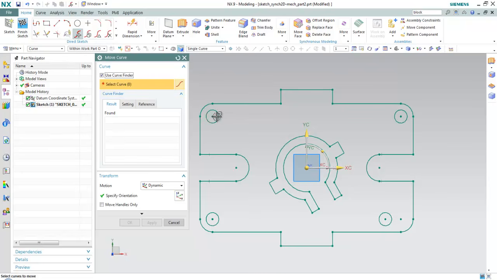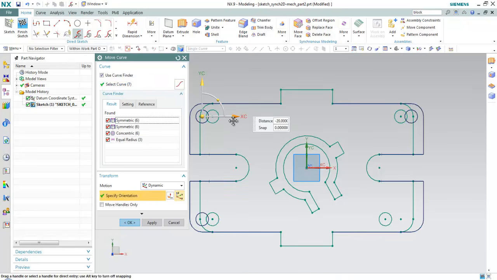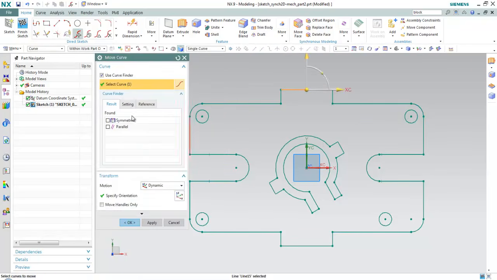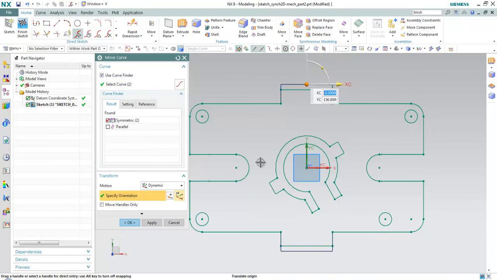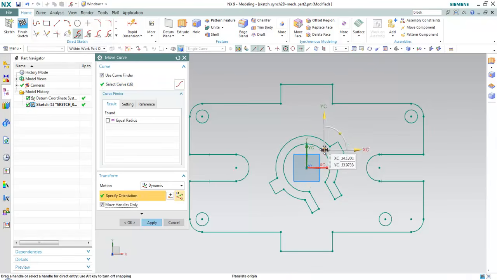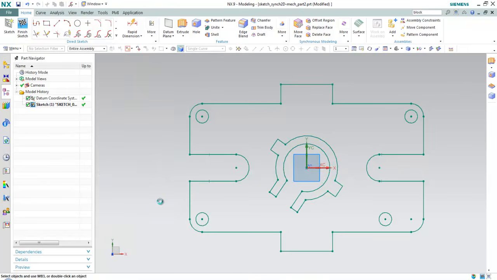If I come in here and do the same thing now, if I pick that, see how it's still picking up symmetry and that it's concentric and that it has an equal radius, and I can go ahead and move that out, type in a value, and see how it maintains my shape. Same thing with this guy like we did earlier. If I change that symmetric, see how we can make that change. Same thing with the feature in the center. I rotated it kind of to the right. Maybe I actually needed to rotate it to the left. Right, so I quickly made that change. Notice how everything's still together. It still has the design intent as the sketch geometry sat.